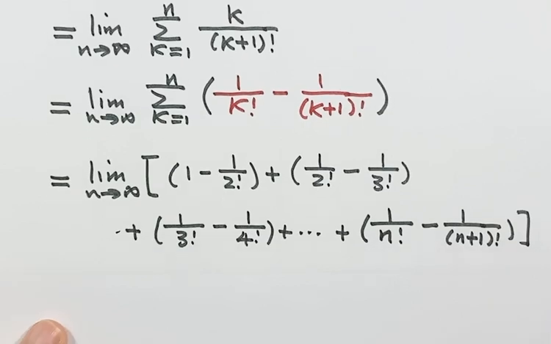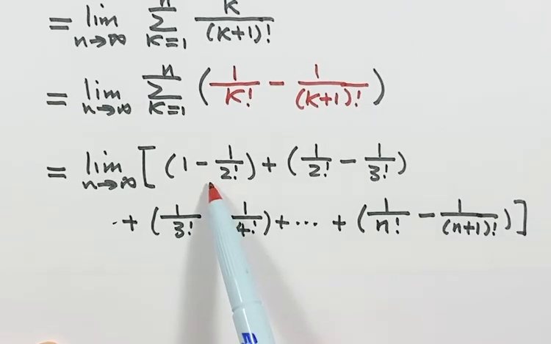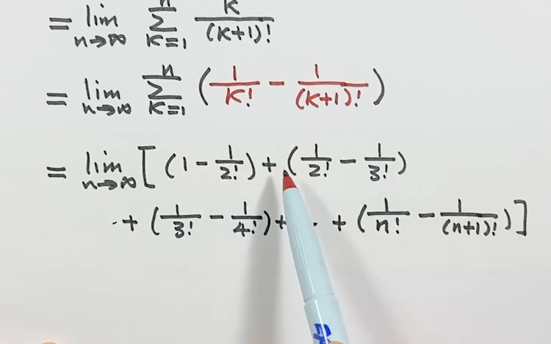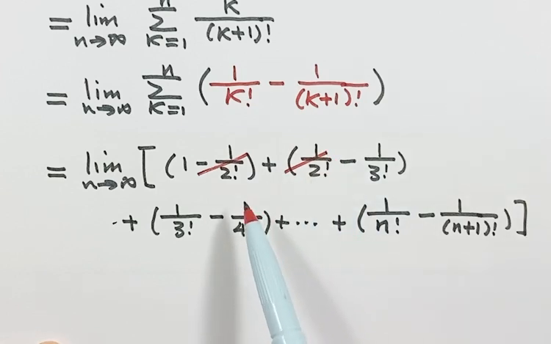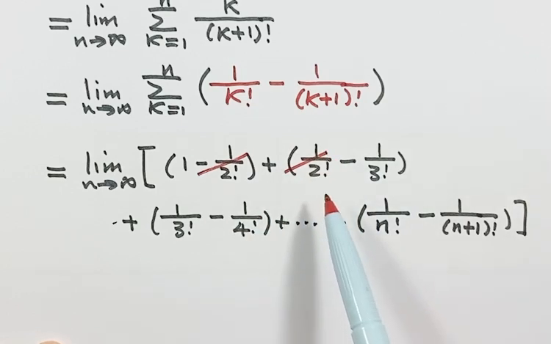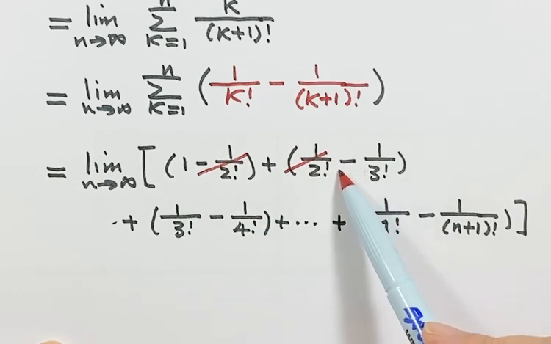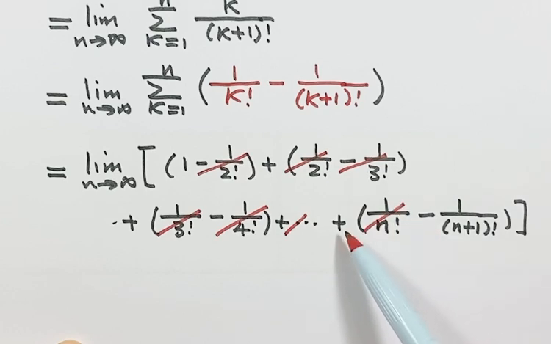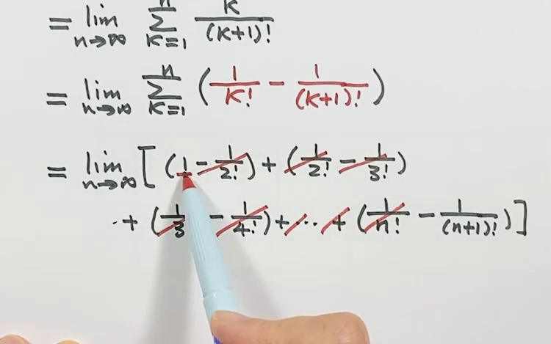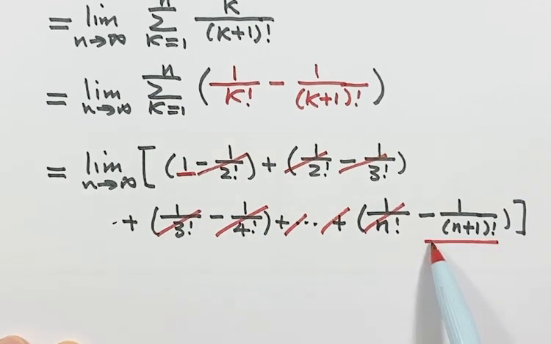Okay, so now let's see, starting from the second term, you see this is negative, this is positive. So these two just cancel out. That means that starting from the second term, the two adjacent terms can cancel out. Here, and this one cancel out with the one right after it. So then this one cancel out with the one before it. So then the only terms left, that's the first term and the last term.